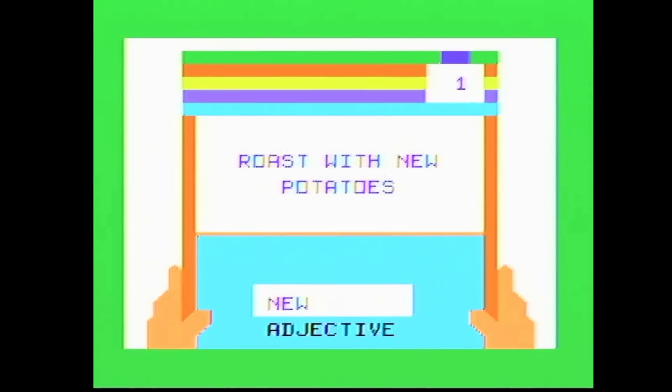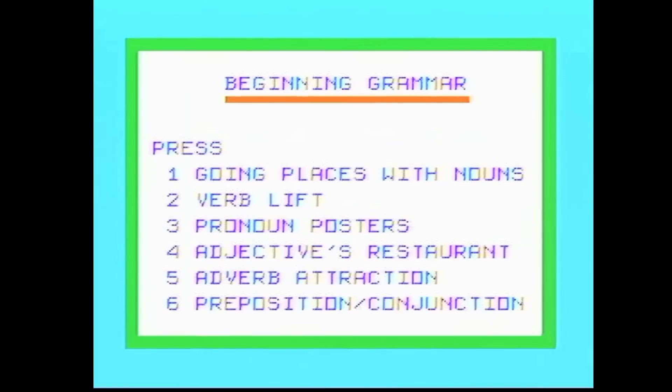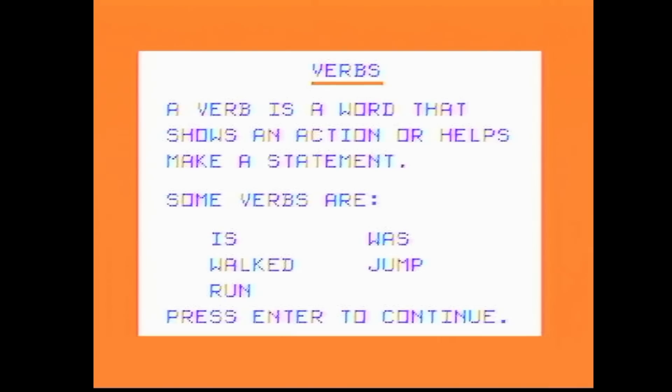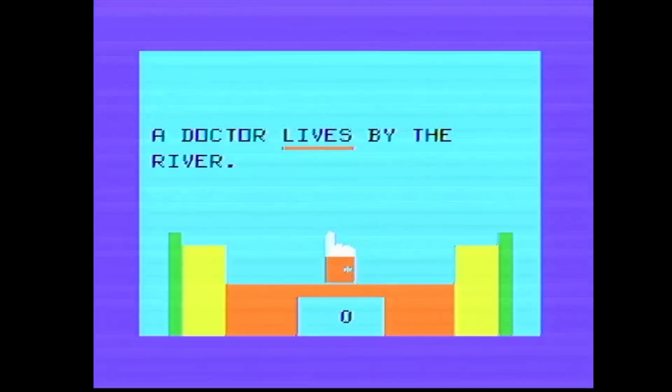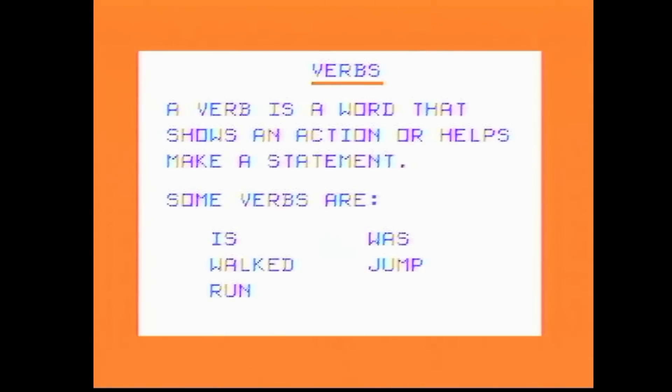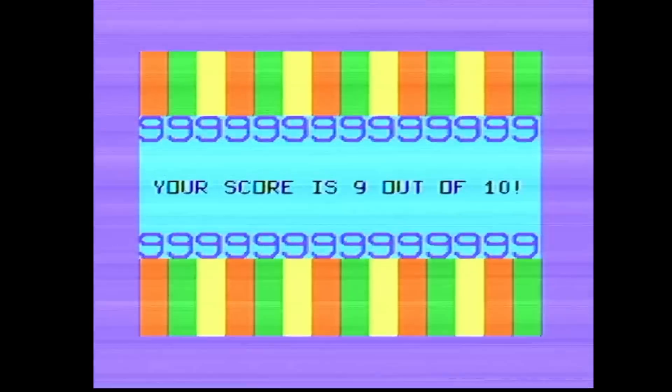Cheese on large hamburger — sounds delicious. Let's also take a look at the verb lift activity. The verb is a word that shows an action — pressing the space bar moves the line from word to word, and when the line is under the verb, you press enter. Everything's a hard yes for me on this game. Let's see what happens if I get one wrong — it just jumps straight into explaining why you're wrong. Honestly, what a great little game. It looks good, it's very simple, and I'm sure kids could learn a lot from it. I like any game that gives you a reward with a little song and dance.